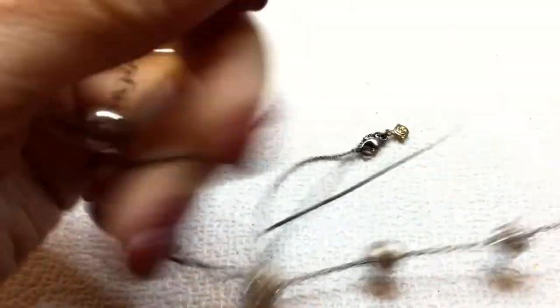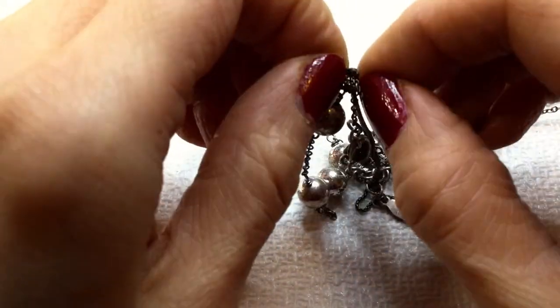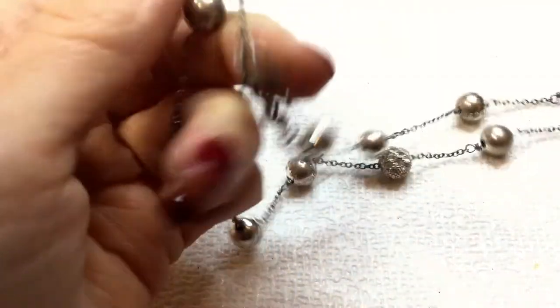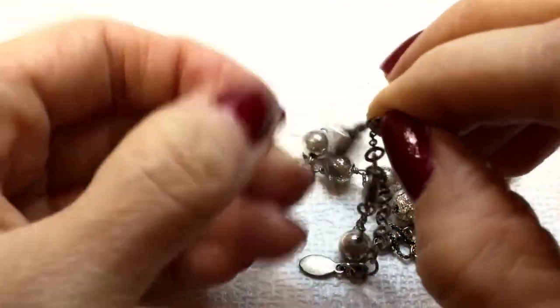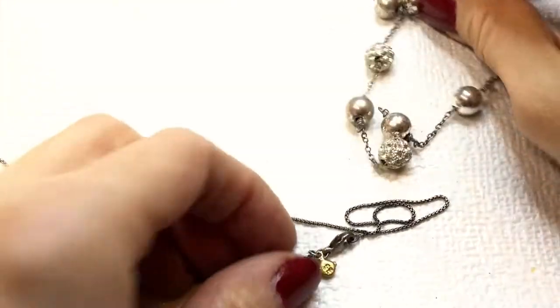Okay, next we have here. This is a little tiny necklace, and it has a tag.